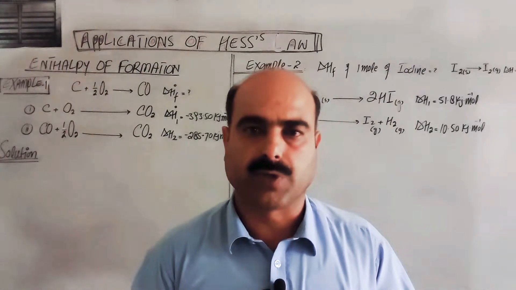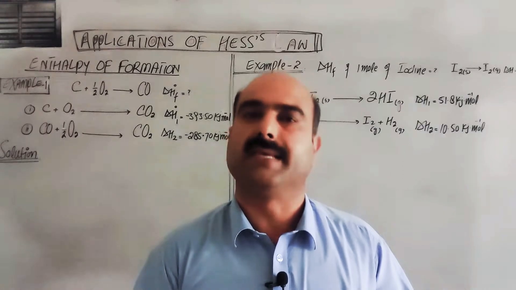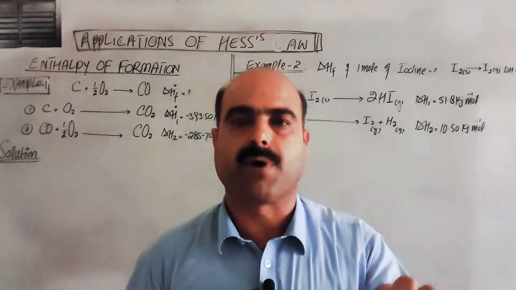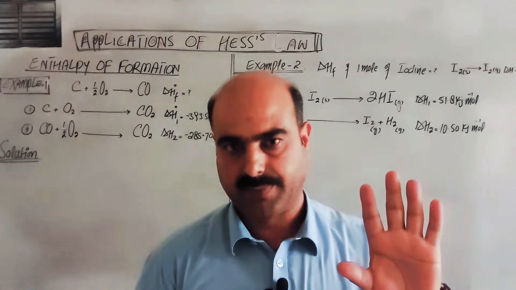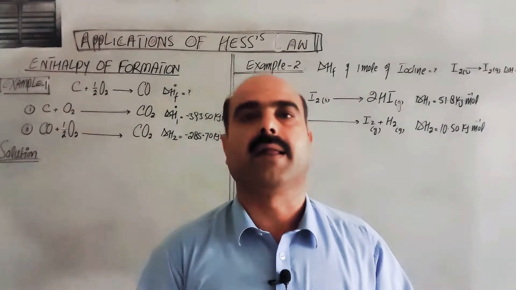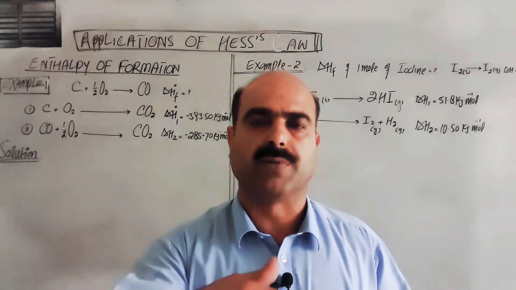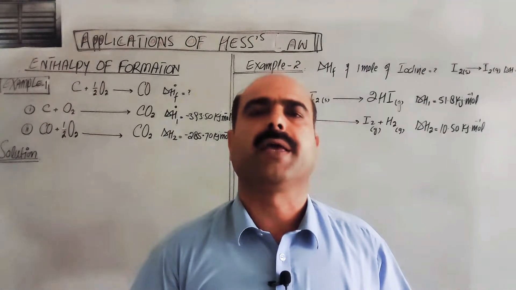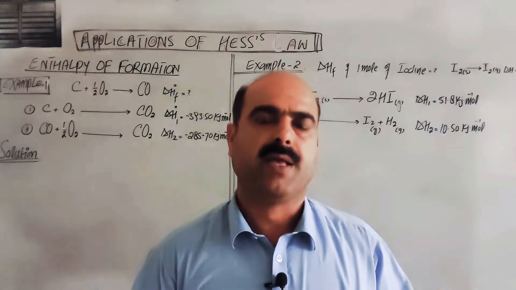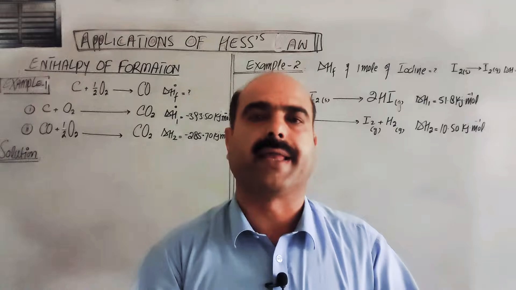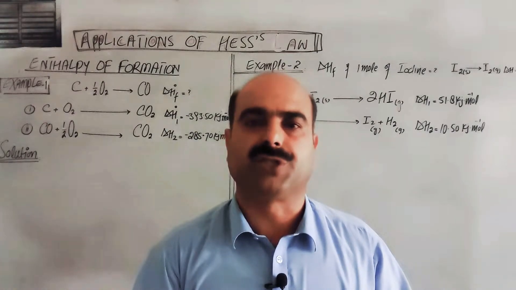The amount of heat evolved or absorbed during a chemical reaction will be the same whether the reaction is carried out in one step or in several steps. If we cannot determine enthalpy change directly, we can determine it through different reaction steps. The heat from different steps can be summed, and indirectly we can determine enthalpy change.